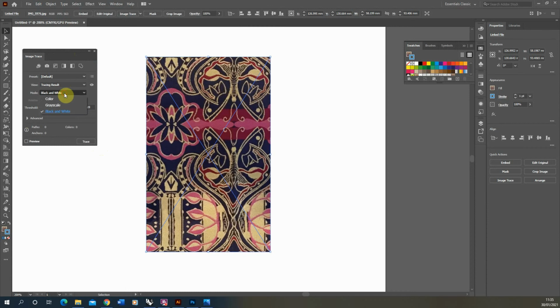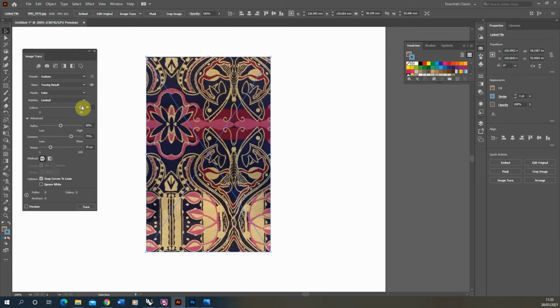If we click on the color mode, and we open up the advanced options, we can select the number of colors we want to keep. So let's start with 10, I think, for this. And you can also select how the paths are going to come out, how the corners are coming out. Each of these options will have an effect on how long it would take, but also how high quality and how refined the final image will be. So have a play around with these sliders and see what results you can get.